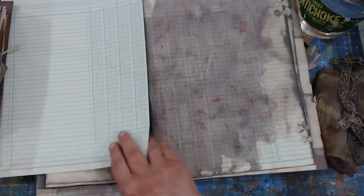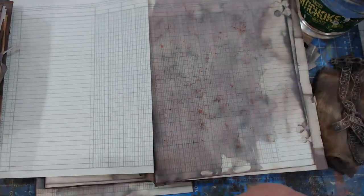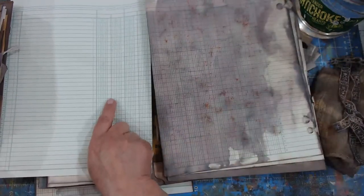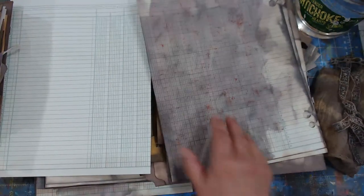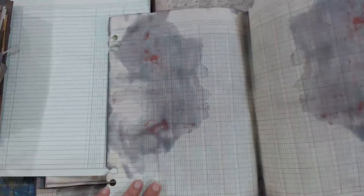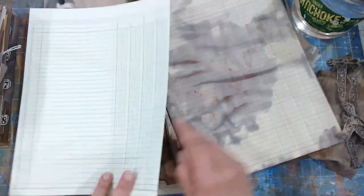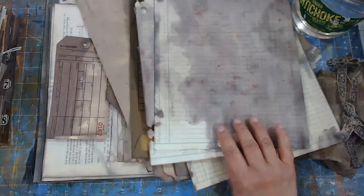Now, what's really cool about this one is, I had never done work with this paper except for coffee dyeing or tea dyeing, one or the other. But when I did this other effect, look at all of this red that you see, and look what it did. It did all these blotchy, cool things. I mean, I like it. Look how blotchy this all got. A few of the other papers also got a little bit of the red. I don't know where that is right now, but it kind of bled through into other stuff. I did two of those. Look how cool that came out.